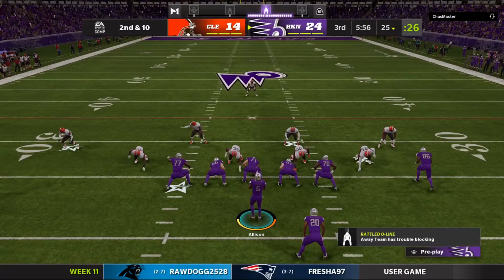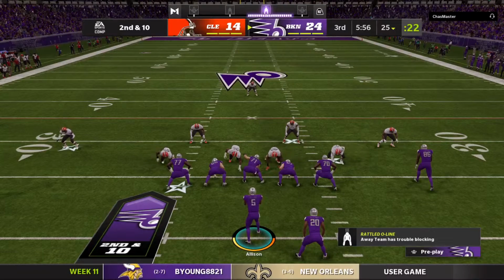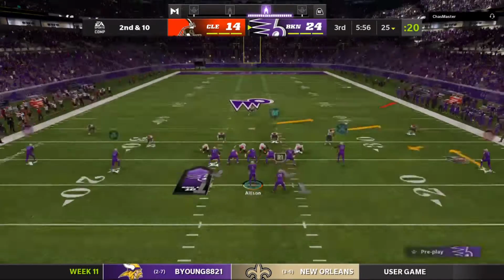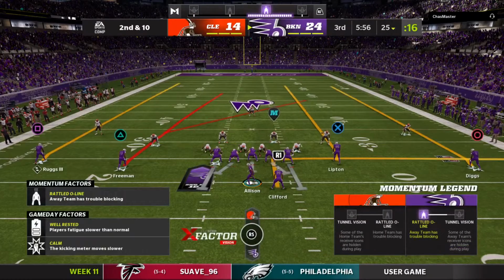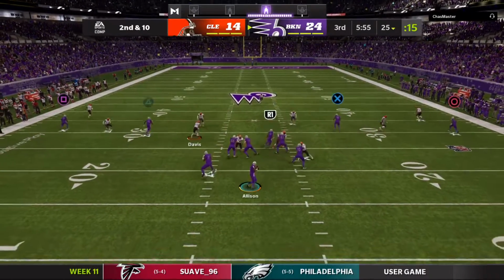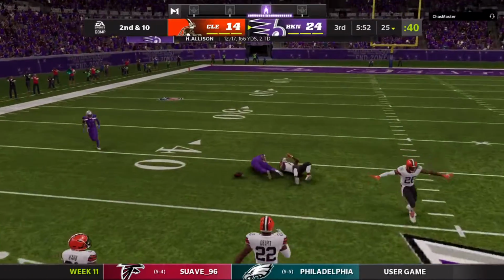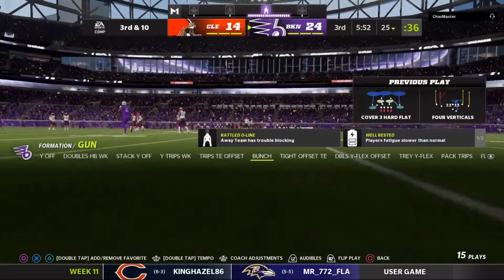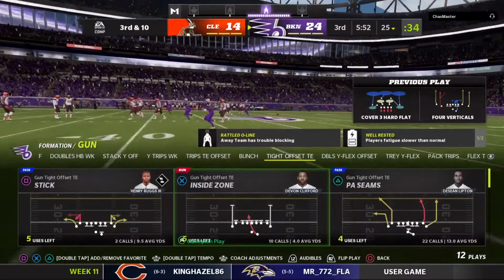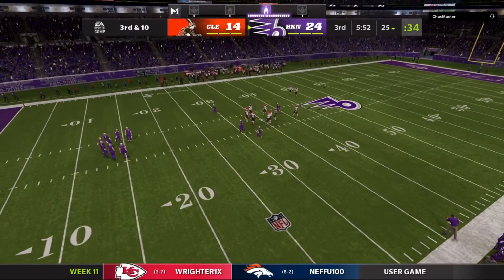Second and 10. Throwing again. Allison. And it's incomplete. Took a shot, couldn't connect. It's another zone defense. It looks like it's open for possibilities, but they did a nice job patrolling the middle of the field and forcing an incompletion.